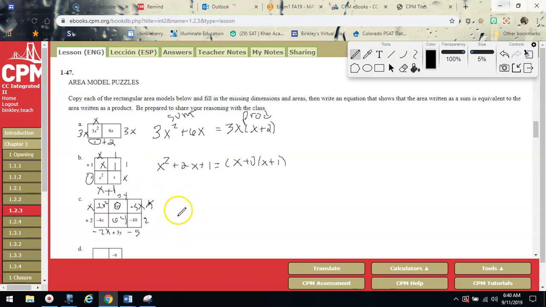So we add them up the same way. Let's see, where do we want to start? X squareds. I only have one x squared. I have negative 2x squared. Then I have a minus 4x, and I also have a minus 5x. So I have minus 9x. Oh, this is x squared. Minus 9x. That's a minus sign there.